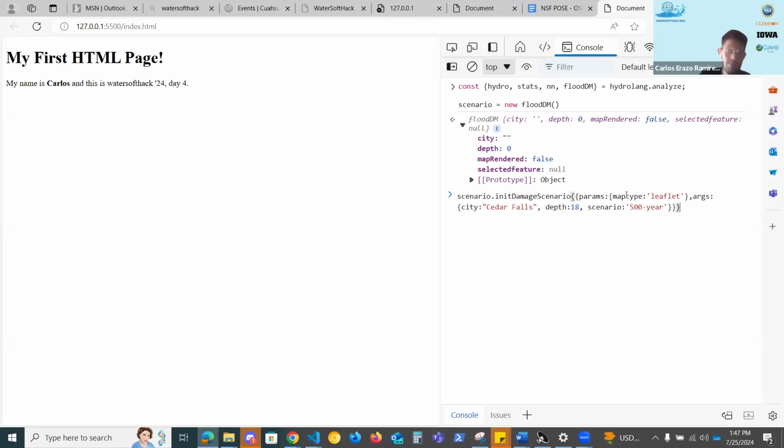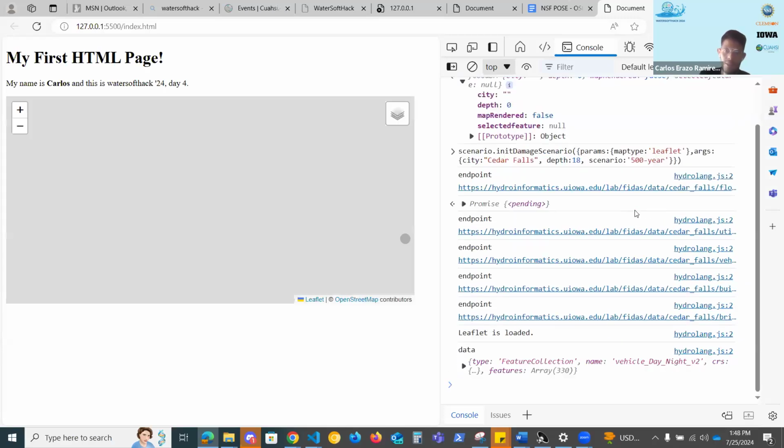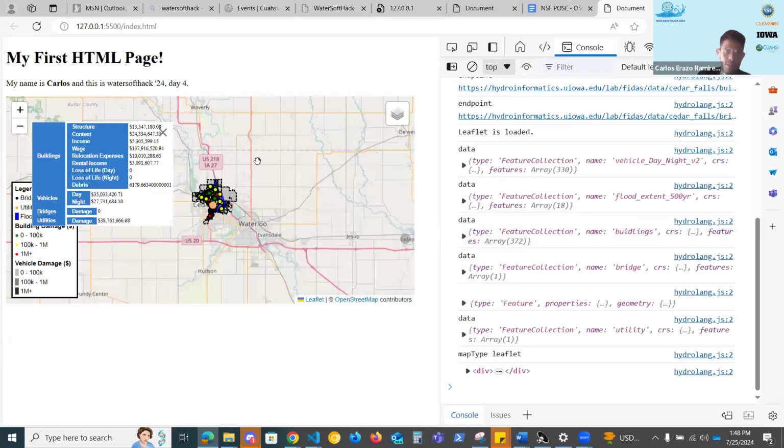You can render both the Leaflet map or the maps from Google Maps. These are point locations that have the geographical information there. There might be some others out there that you can use. The scenario is a 500 floodplain. What you also need is a JSON object that has the flood map scenario put in place.